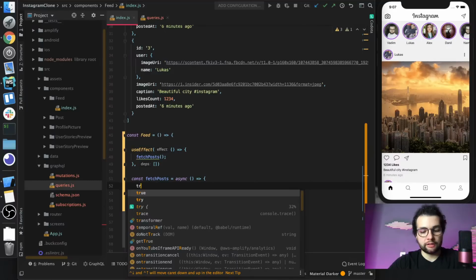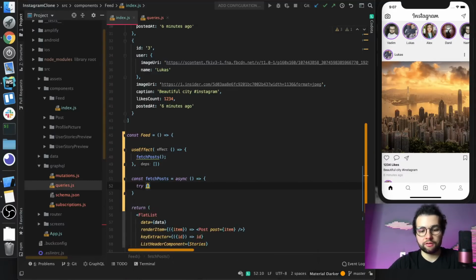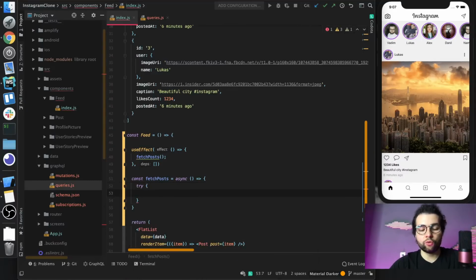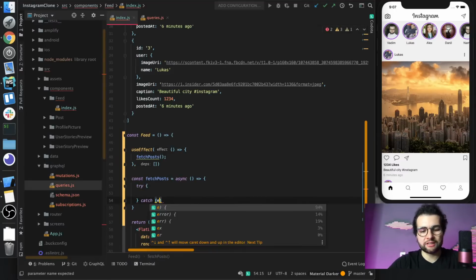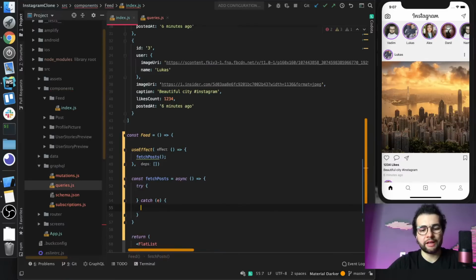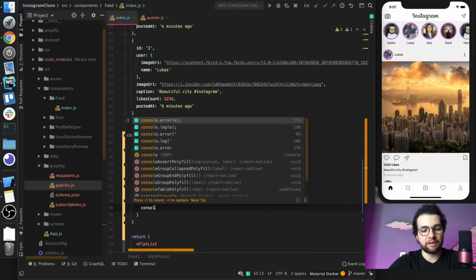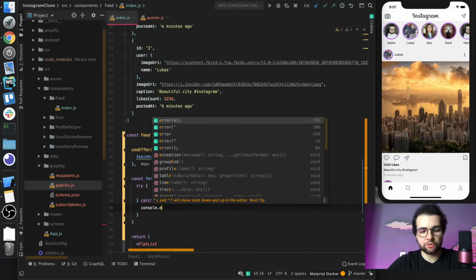So let's do all the logic in a try block, because whenever we do API network calls, we need to be sure that we include it in a try, because any errors can occur, like the user might not have internet or the server might return 500 errors. A lot of things can happen.